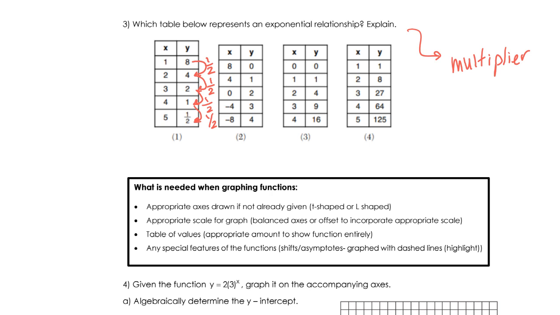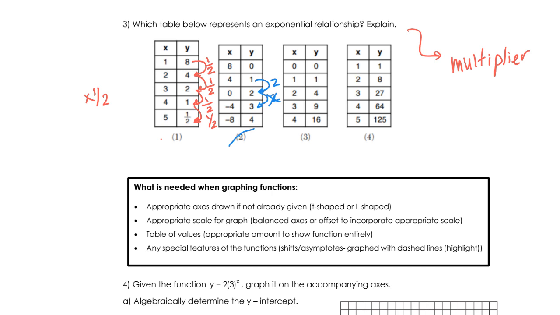So we know that this one has a multiplier, and we are multiplying by half. So this, I think, is the correct choice, so we'll have to come back to it. If we look at choice 2, in order to multiply, 0 might be a bad choice, but in order to multiply 1 to get 2, 1 times 2 is 2. However, 2 times 2 is not 3, it's 4. And so this does not seem to have a consistent multiplier. So I don't think it's choice 2.